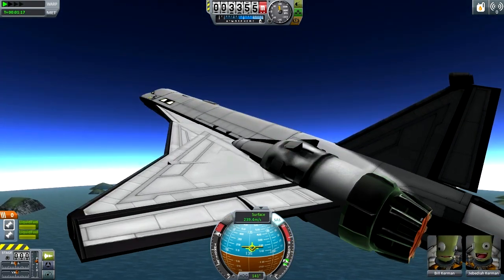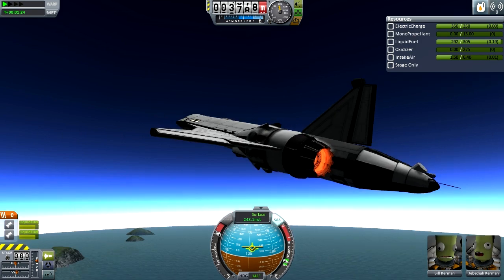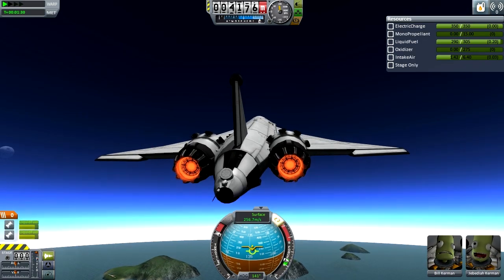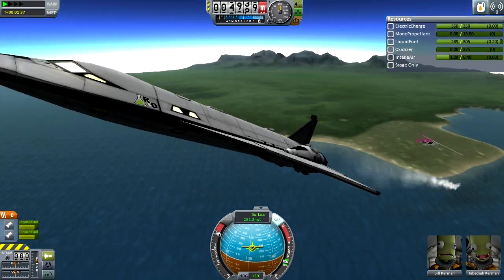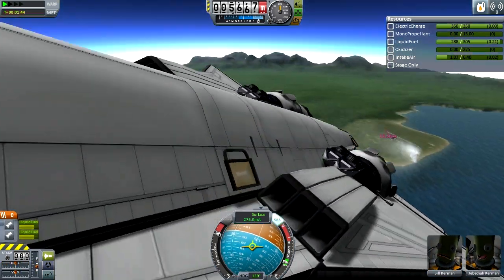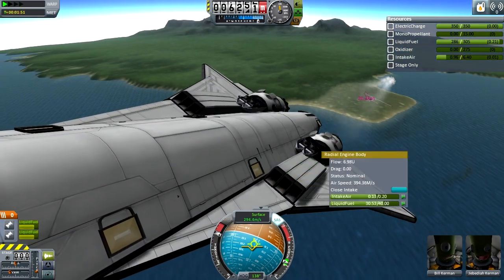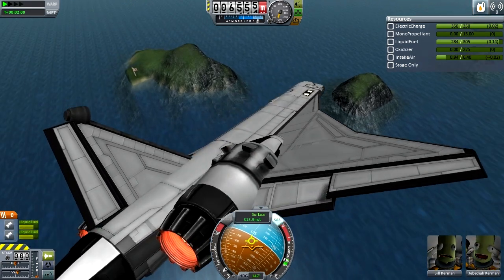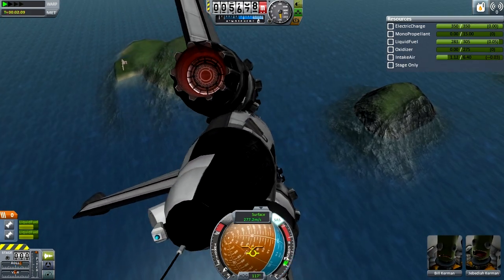I'm not sure how high altitude it's intended to go, but for high altitude those other engine types work better. If you want a high altitude long range craft you're better off with those. It would probably be more fuel efficient if I didn't throttle all the way up. Look at the intake placement — let me do a barrel roll, actually that was an aileron roll. The number of intakes definitely suggests it's designed for high altitude.